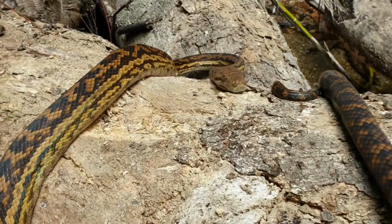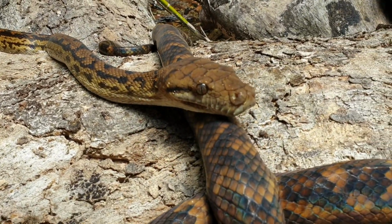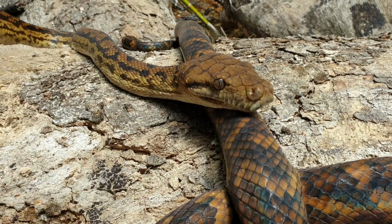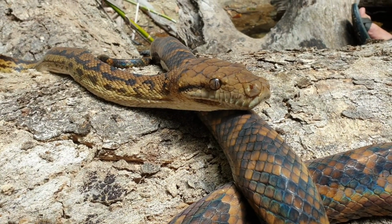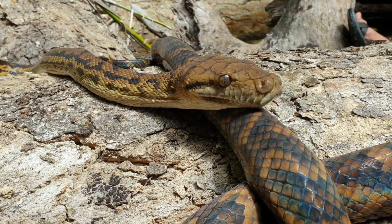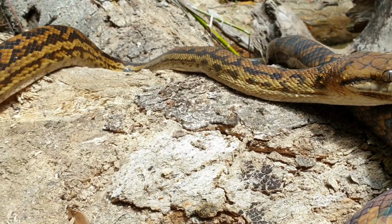Some of them are known for being pretty grumpy. Carpet pythons can be fairly grumpy compared to others, though I've encountered plenty of nice ones. Some people say that scrub pythons are really aggressive and bitey, but I have yet to really encounter one of them either. A lot of it probably depends on how you work with them.